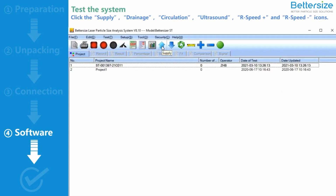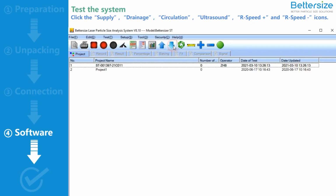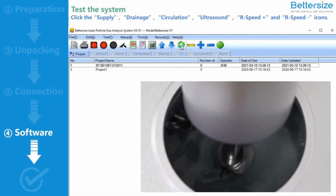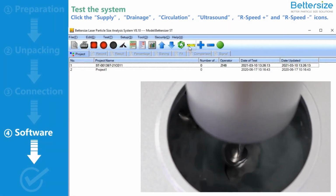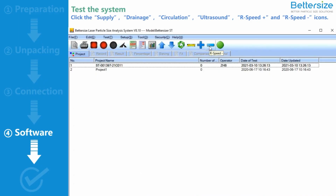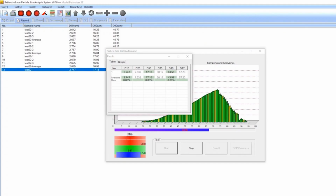Then, launch the software and click Supply, Drainage, Circulation, Ultrasound, R-Speed Plus, and R-Speed minus icons to test the system. If the ST works properly, the installation of the ST is complete. Enjoy your particle exploration journey.